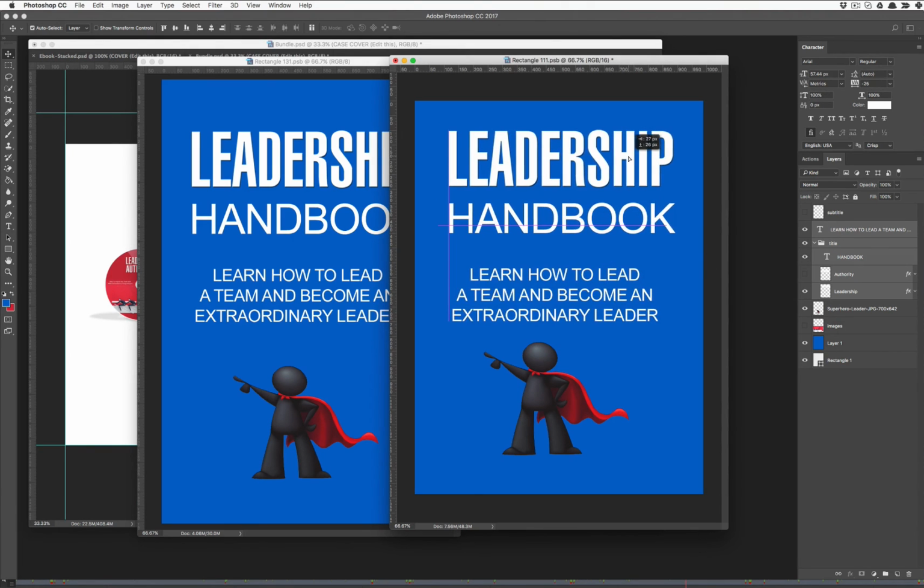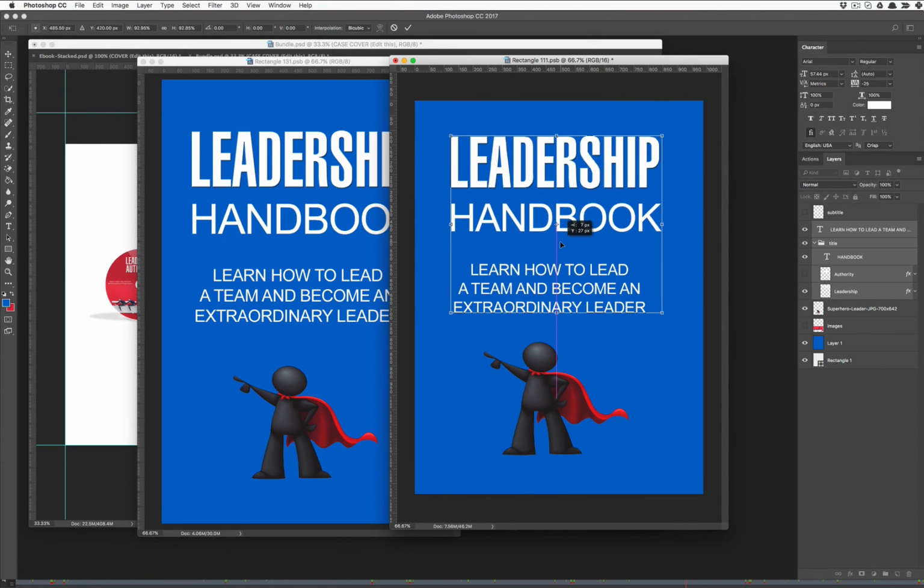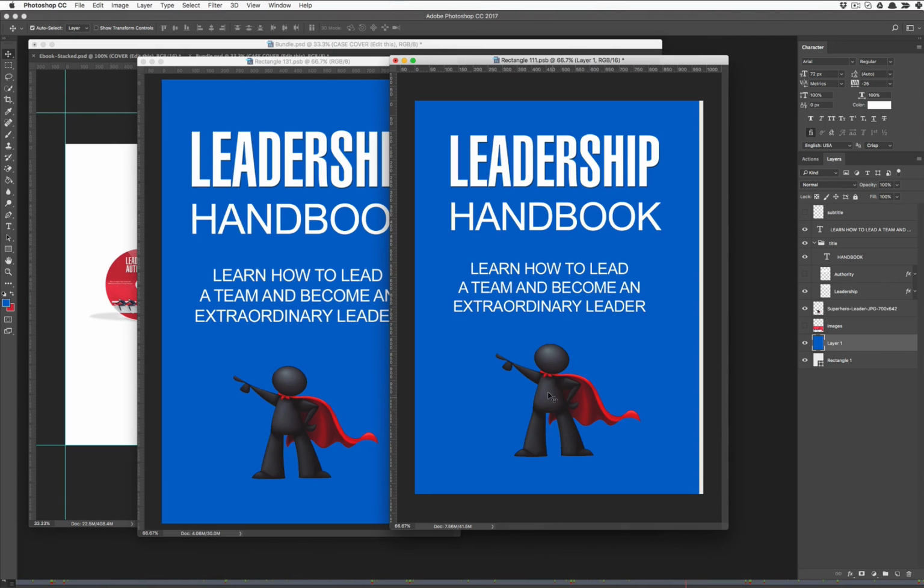So now we can basically move it, and if we want to resize it, again, hold Control T or Command T. I want it a bit smaller and adjust it right there. And I want to put this little man here somewhere in the middle. So, by selecting it, it'll select it.